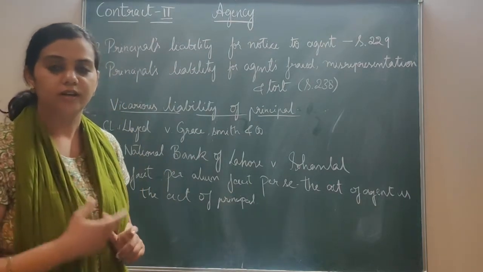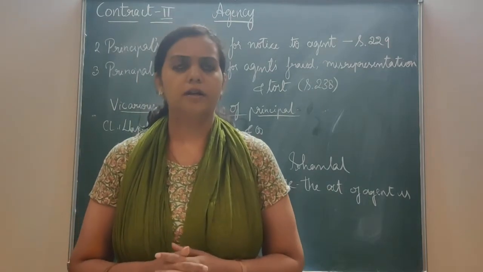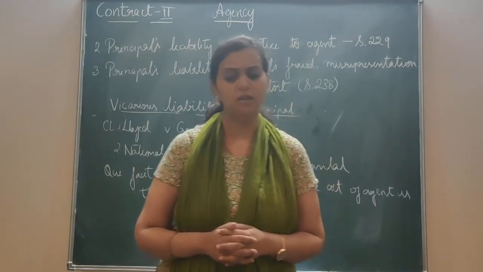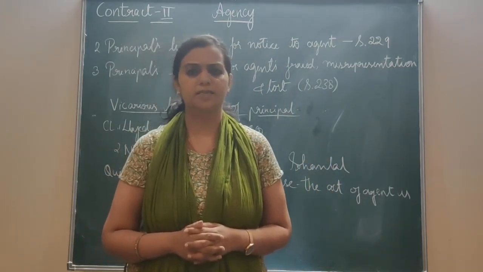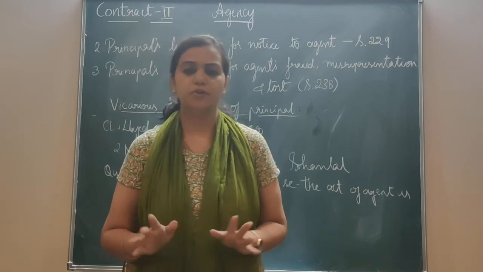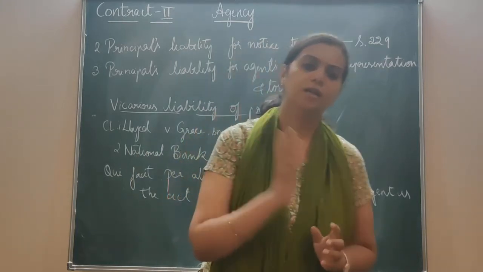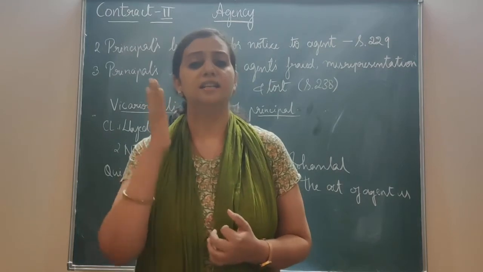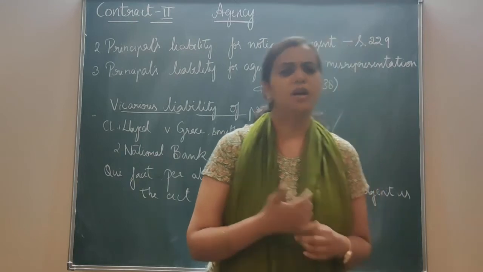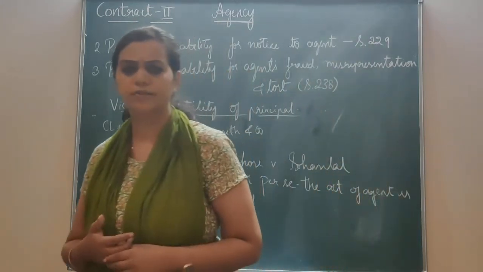Let's go for an illustration and understand it in a better way. Now there's a person B who's a principal. He has employed A, his agent, to buy certain goods from C. This person C seems to be an apparent owner. He is not actually the owner. He just shows off that he is an owner of certain goods. Considering him as an owner, the agent enters into a contract with him for a sale of goods.